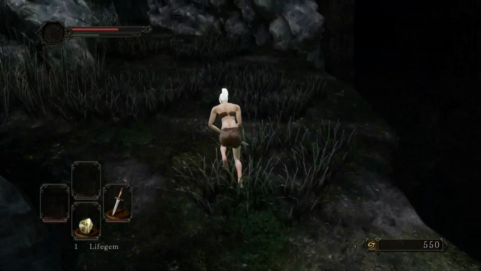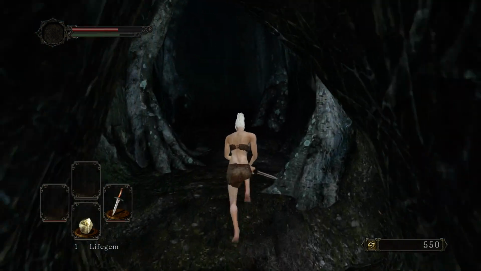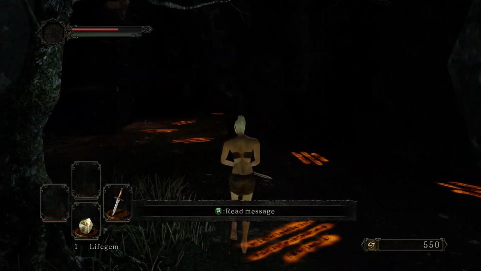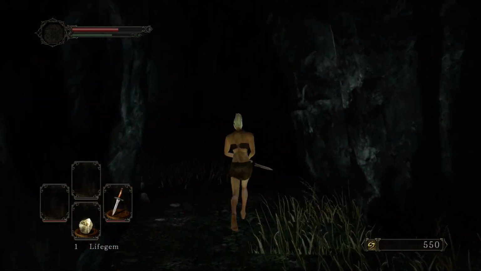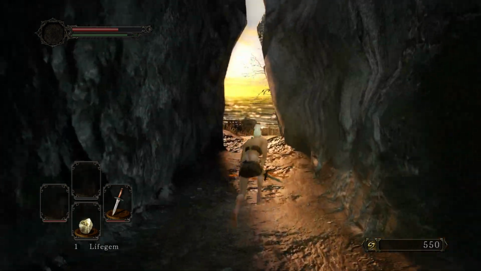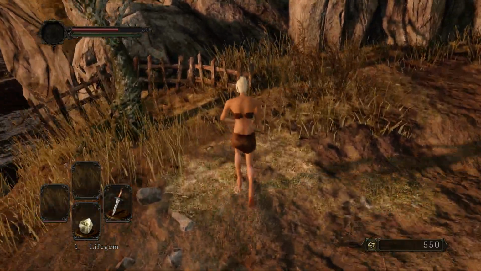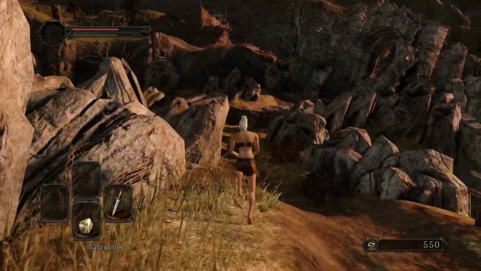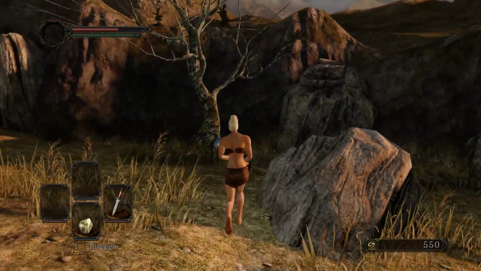Now we have 550 souls, which are gonna be used quite soon. There are a couple more things that we want to collect before we actually feel like we have a good start here with our Deprived character. Now we get out to the Modula area here. You can admire the view, and then you continue towards the city gate here, or whatever you call it.